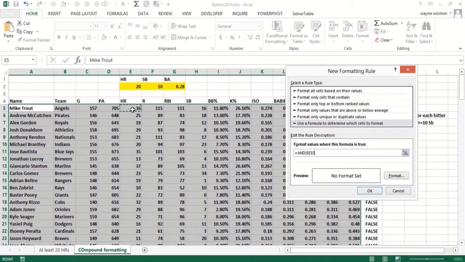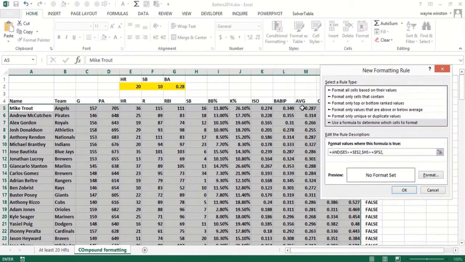So if the home runs, and you need to make that at E, are greater or equal to 20, and you refer to that cell, and the stolen bases, you need the dollar sign, not the 5, but the H, are greater or equal to this. And the batting average, which is here, so I got a dollar sign, the M, is greater or equal to that.